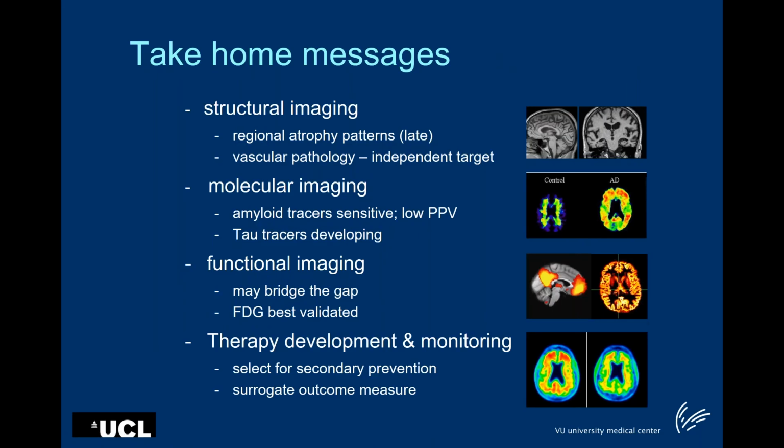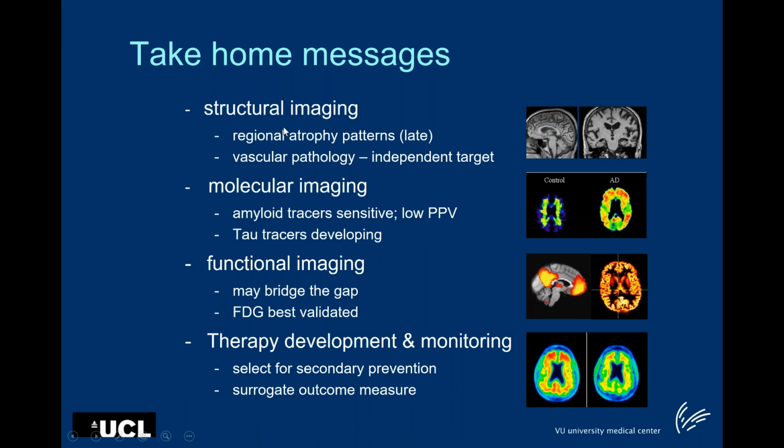So I talked quite a bit about structural imaging, looking at atrophy patterns. Remember the hippocampus. Remember the mesencephalon that we can look at. Remember the asymmetric temporal lobe atrophy. But remember also the posterior cortical atrophy pattern in younger AD patients. And we talked about molecular imaging, amyloid tracers, which are most studied, very sensitive, excellent for research setting and secondary prevention, but in a clinical situation have a low positive predictive value because it happens in normal aging. More useful, in fact, to exclude Alzheimer's, for example, if you're also considering an FTD.